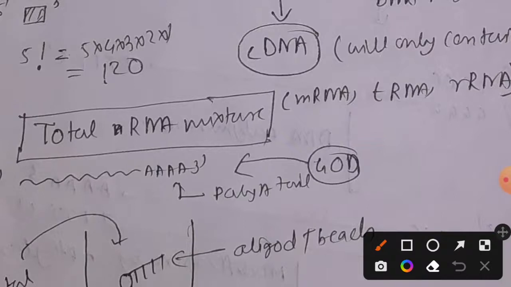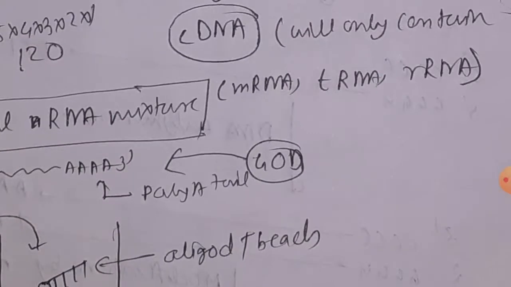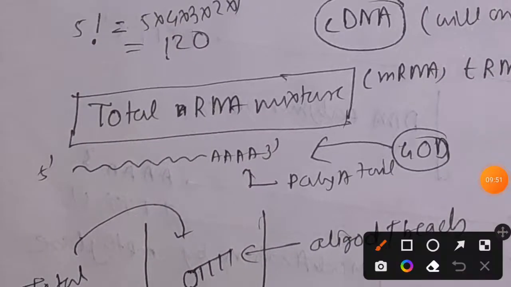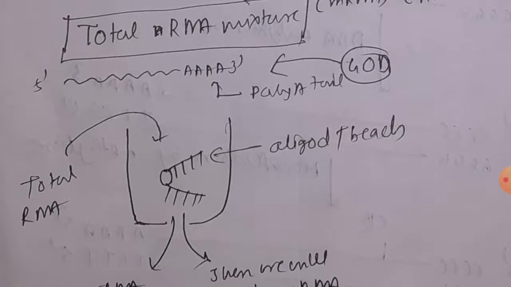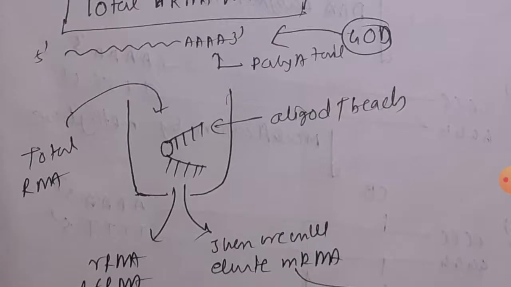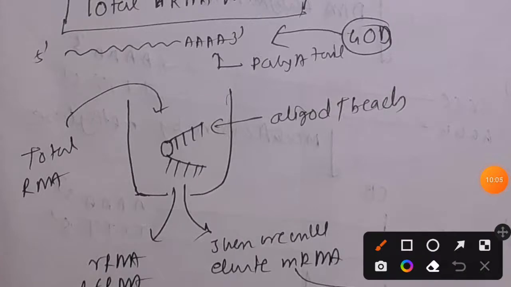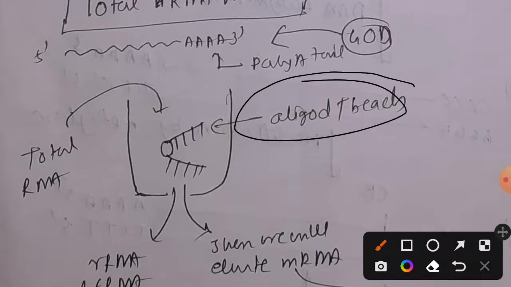So after taking the suggestion, we found out that mRNA contains a poly A tail at its 3' end. Scientists decided to use this to extract mRNA from that complex mixture. They developed a chromatographic technique known as oligo-dT cellulose chromatography. So what is the idea? Here we are simply using oligo-dT beads as a ligand. That means it is simply an affinity chromatography. We have prepared a stationary phase which contains oligo-dT beads.